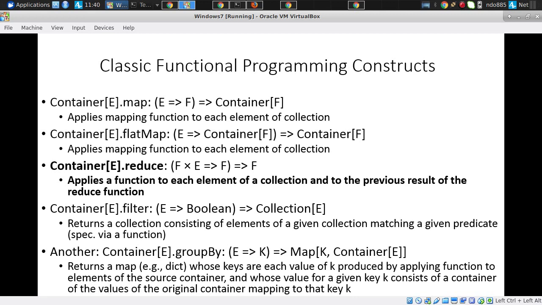So now let's talk about reduce. Notice that reduce has a different so-called signature. I've had these up here. So what does this signature mean? Well, if we have a container E, we apply map to it by doing dot map. We need to give it a function that maps. Now, you notice this function goes from one type to another. This is a container of E. It may be a container of ints, but when we say map, we give it a function that might return an int, but it might return something else. Might return, for example, a double.